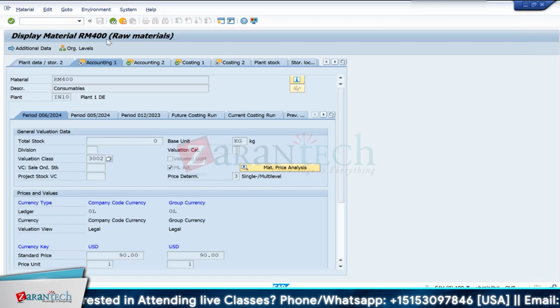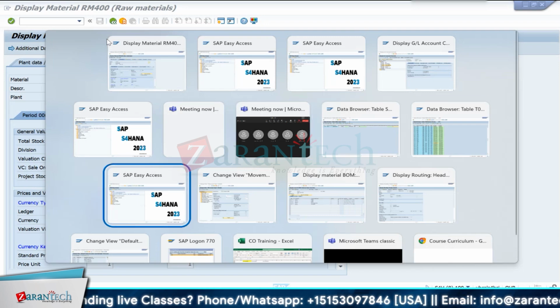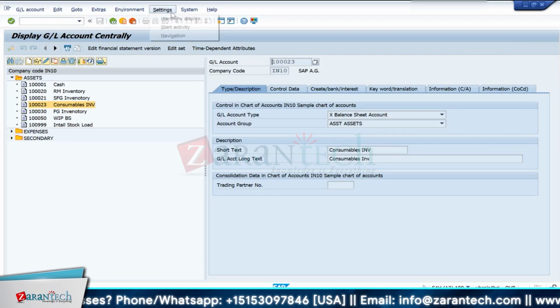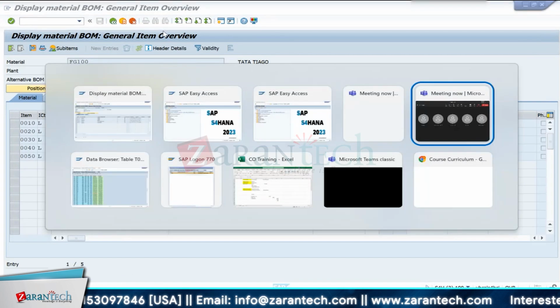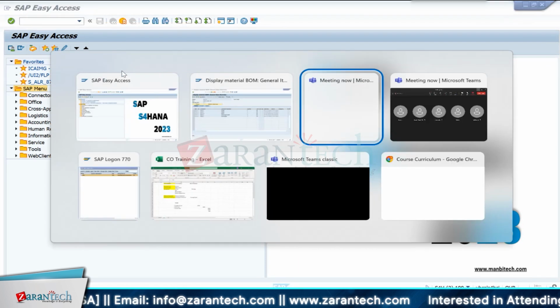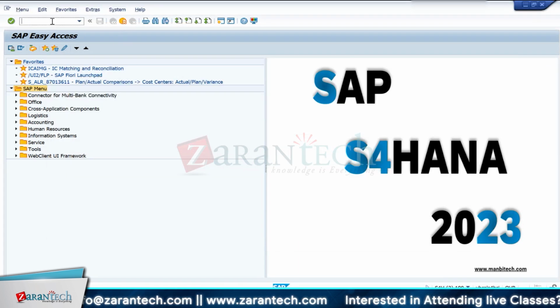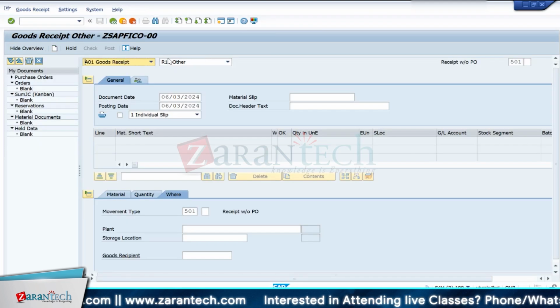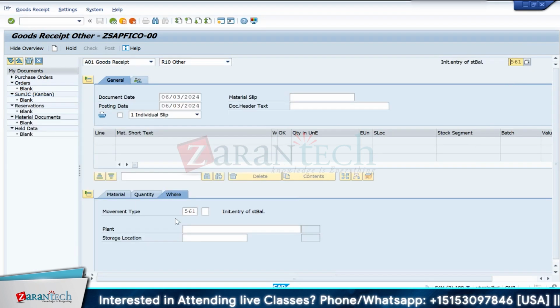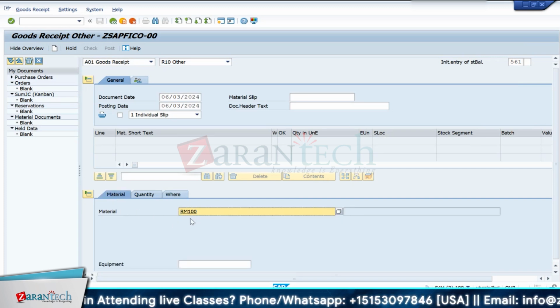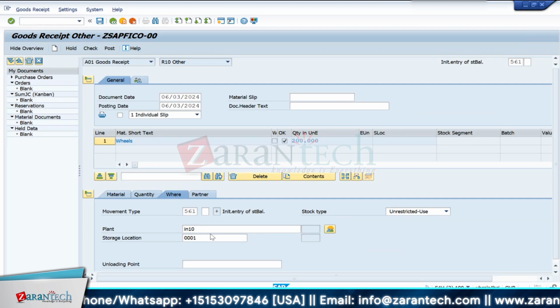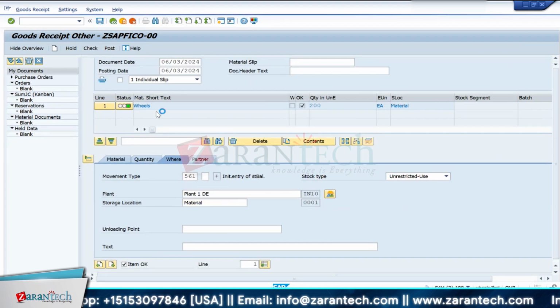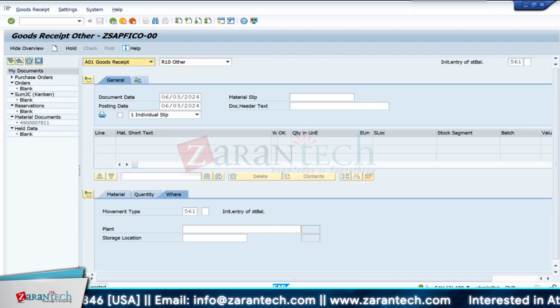Yeah, now let's try and see where is the MIGO. Okay, now let's try one more time. What happens, we will see. We have removed 11. So here movement type is 561, initial stock load. Okay. Raw material. Material is RM. Quantity is 200. Where plant and location. Item okay. Check. Post. Okay, now the goods movement is posted.